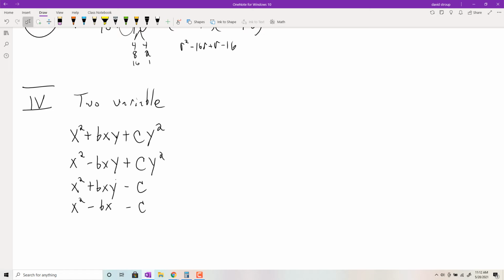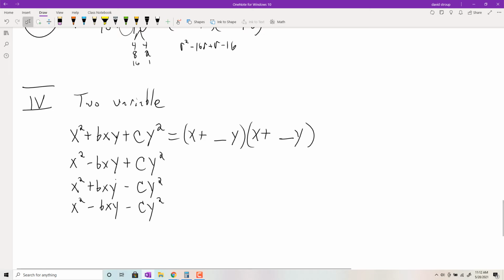And all the factorizations are pretty much going to work as before. It's just going to sneak that extra y into the factorization. So for the first one, as usual, it's x plus. That part stays the same. It's just for this other part, we're going to slip in a y. And then the only problem is trying to figure out what goes in front of the y. So I'll put a little blank there. But it's almost exactly the same as what we did above. So this one is going to be negative, negative. And then we're going to have to figure out what goes in front of the y.